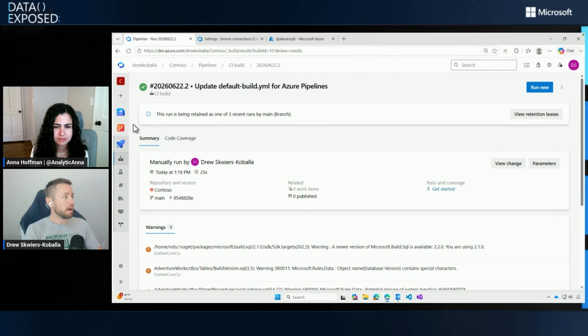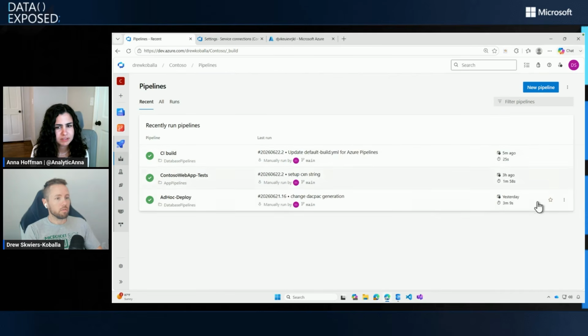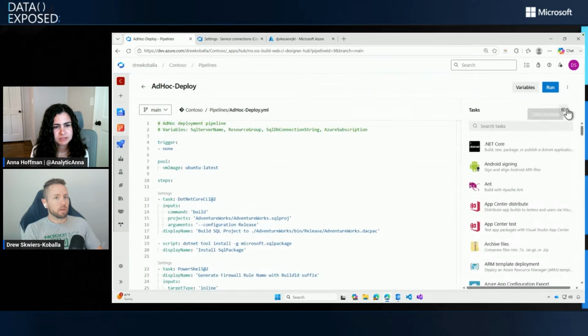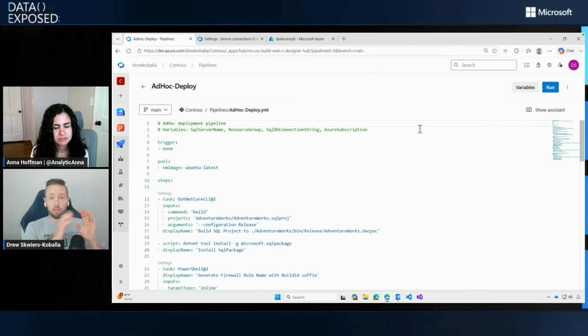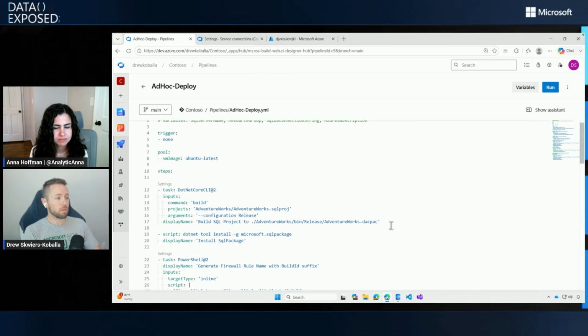So if I hop back to my pipeline views, I'm going to take a look real quick at this ad hoc deploy. Now, this pipeline is quite a bit longer because it's going to do a number of things to walk us through that process. So the first one that we've already seen is the .NET Core CLI building that project.